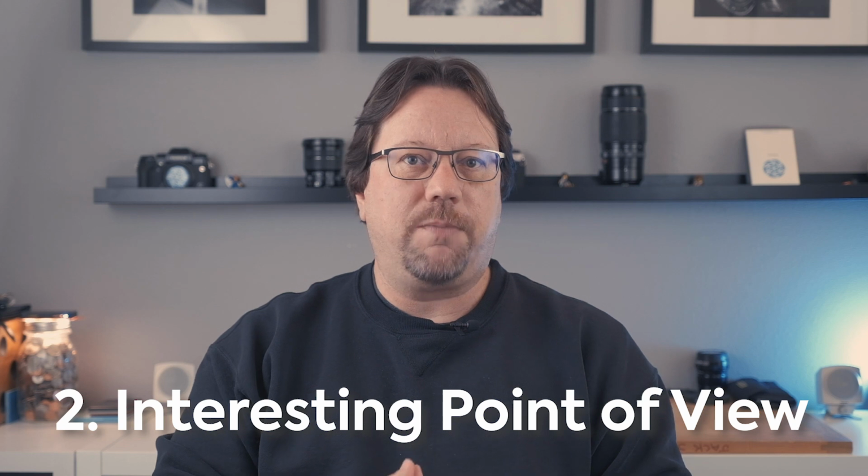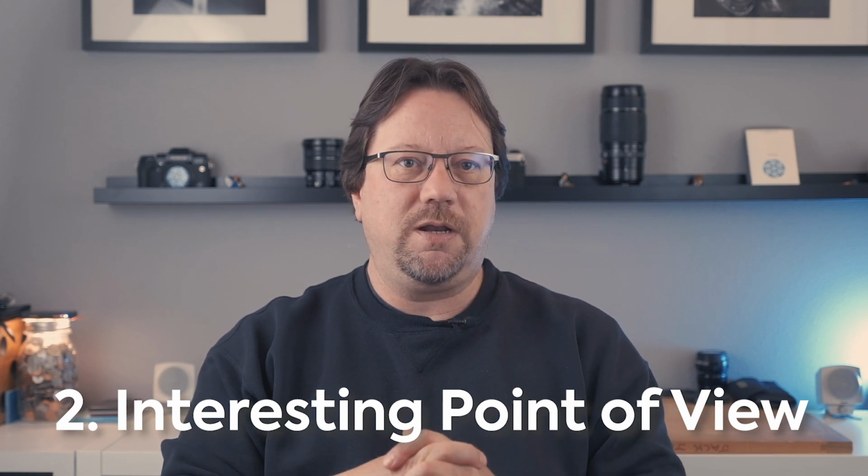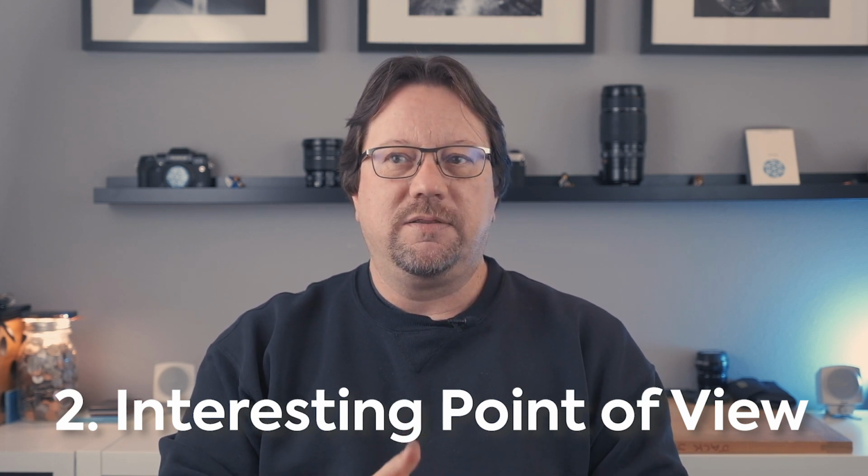Number two of the composition superpowers is to use an interesting camera perspective. So put your camera in a place that's different. So get lower. That's an easy one. Except for gravity, you've got to get back up again. But getting lower is an easy thing. Most people don't do it. If you're uncomfortable, you put your camera in a position where you don't normally put your eye. That creates interest because, again, most people don't do it.